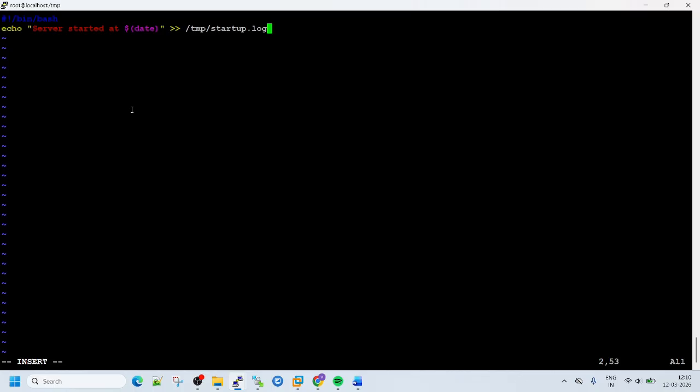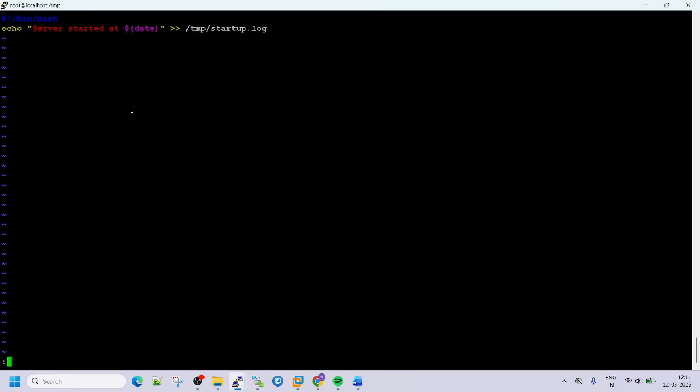To use the @reboot command in the crontab, we have to create one file, and in that file we have to write some commands. Why? Because after we reboot our Linux system, that log will be redirected into the startup.log file.